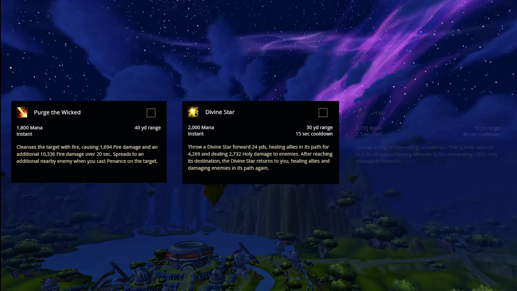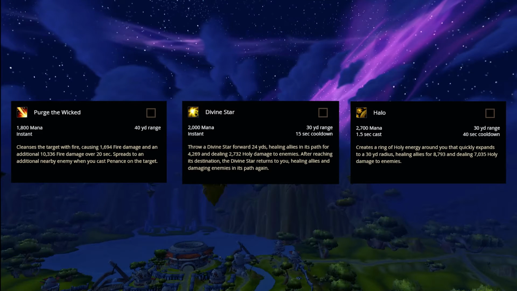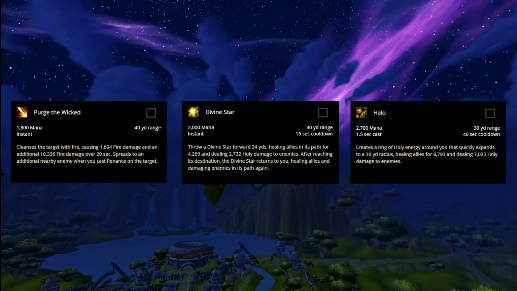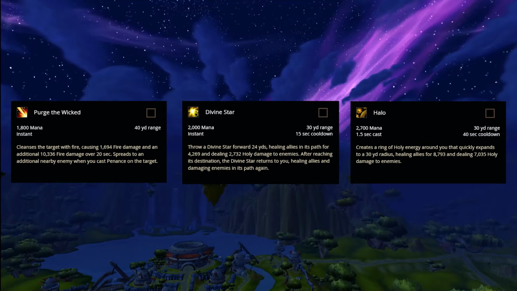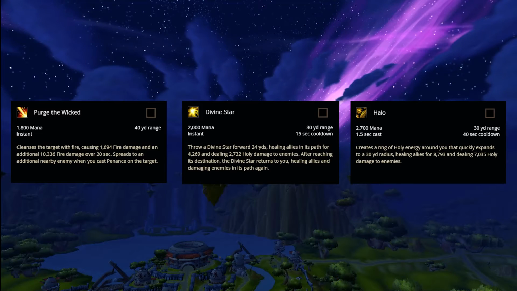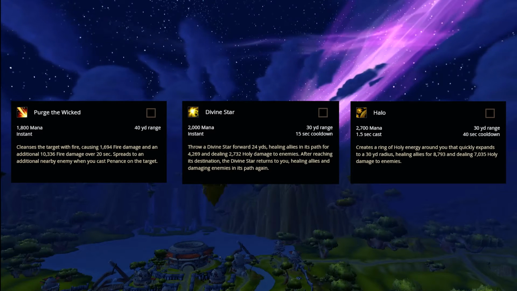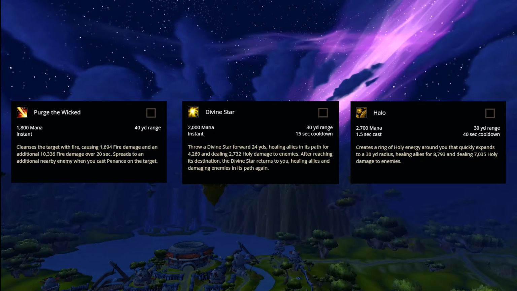In the 90 row, we have Purge the Wicked, Divine Star, and Halo. Purge the Wicked is a replacement for Shadow Word Pain, so when you choose this, it replaces that spell on your action bar. It is a longer lasting dot that does more damage over its duration and spreads to a nearby target whenever you hit a penance on a target who currently is afflicted with Purge the Wicked.